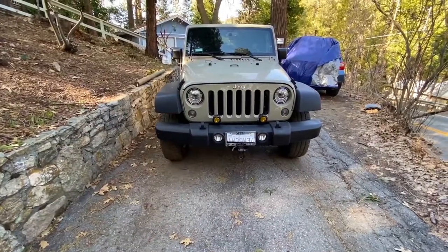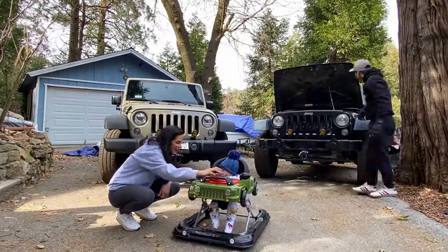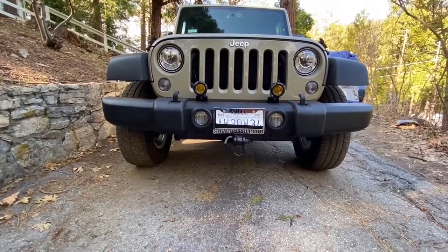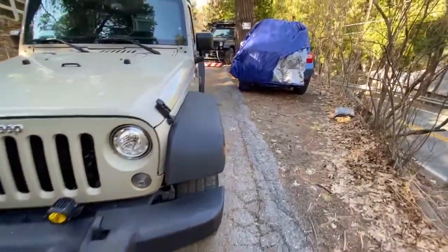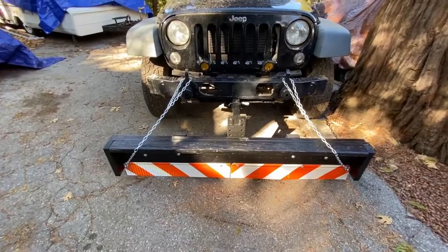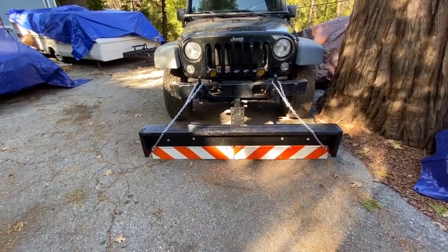This is actually a brand new Jeep we just got, a family car. We just had a baby four months ago, so we need something bigger to take the family on adventures. I just finished installing the lights, some amber lights on it, and the front hitch. So all I gotta do is attach the adapter to it and mount it the same way. I decided to make it this way because I thought it was a pretty easy way to install, and she looks pretty durable, so we'll see.